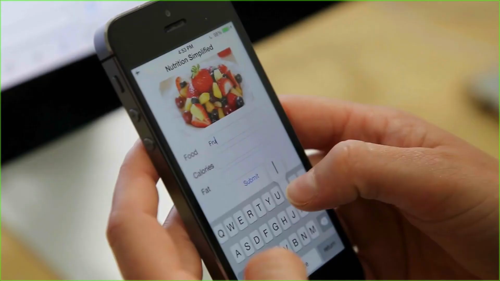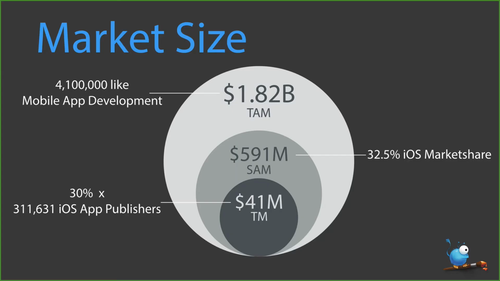So she's able to go from an idea around nutrition to creating a first prototype in a little over a couple hours. Now, let's look at the market size. We're looking at over 4 million on Facebook liking mobile application development. Now, we do think this is an understatement. We think the market's a lot bigger than this, but these are people who have actually self-identified themselves on Facebook through the ad platform that we can get metrics on.